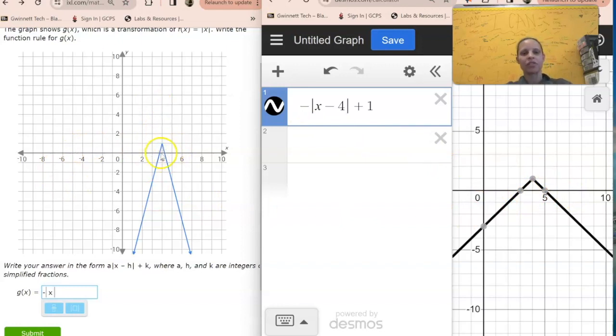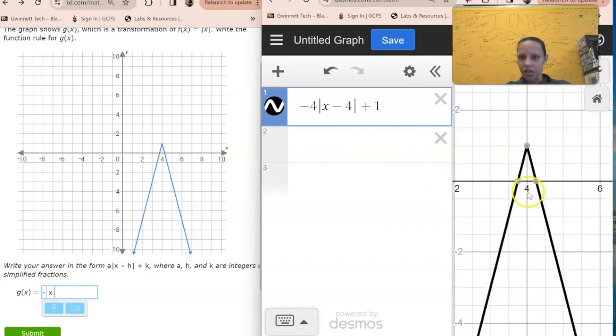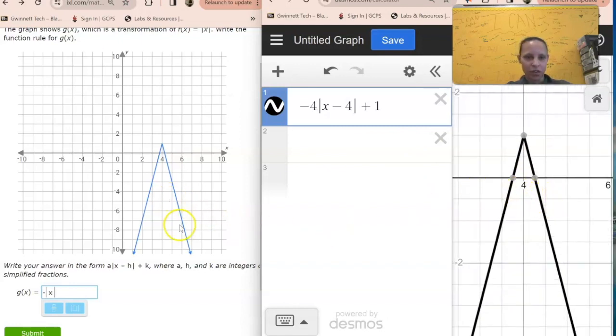Now it looks thinner than this, so I need to figure out my slope. Because remember, absolute value is just 2 lines, right? So this is a line and this is a line. So it's 1, 2, 3, 4 over 1. So this is 1 over 1. So I need it to be 4 over 1, which simplifies to 4. And we're just going to double check. So I'm zooming in a little bit. Let's check a random point. Do we have 2, negative 7?